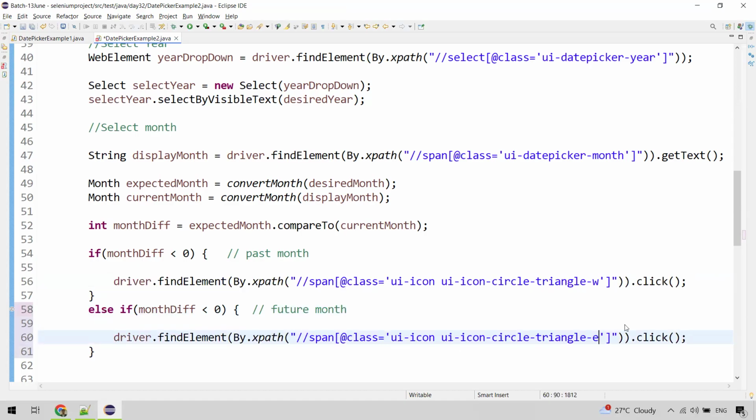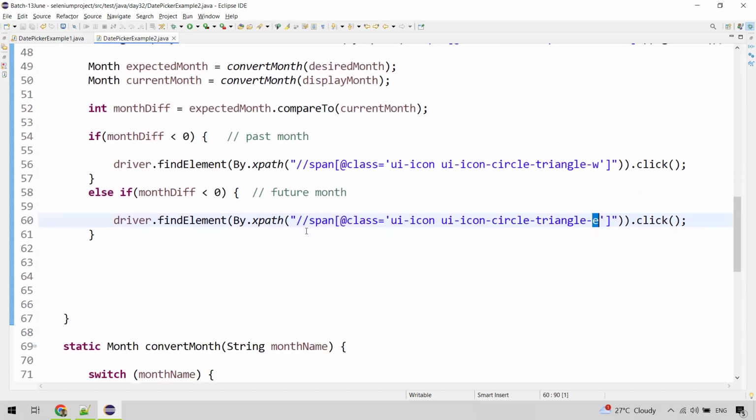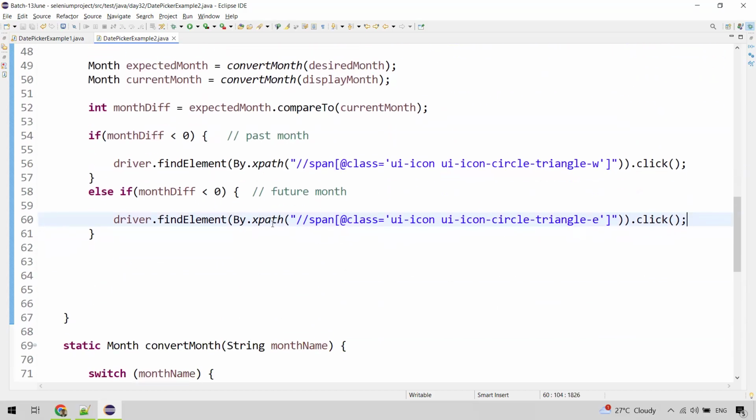The right arrow XPath will be the same, it will just differ with this letter: left indicates west and right indicates east, represented with this E. So this is a future month and we are clicking on the right arrow. All right. Now, what if it is equal?